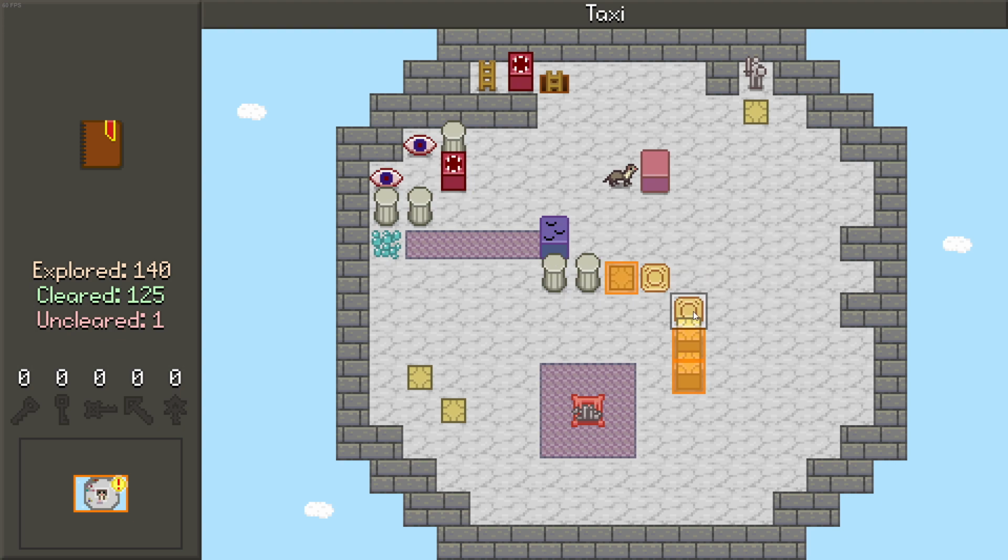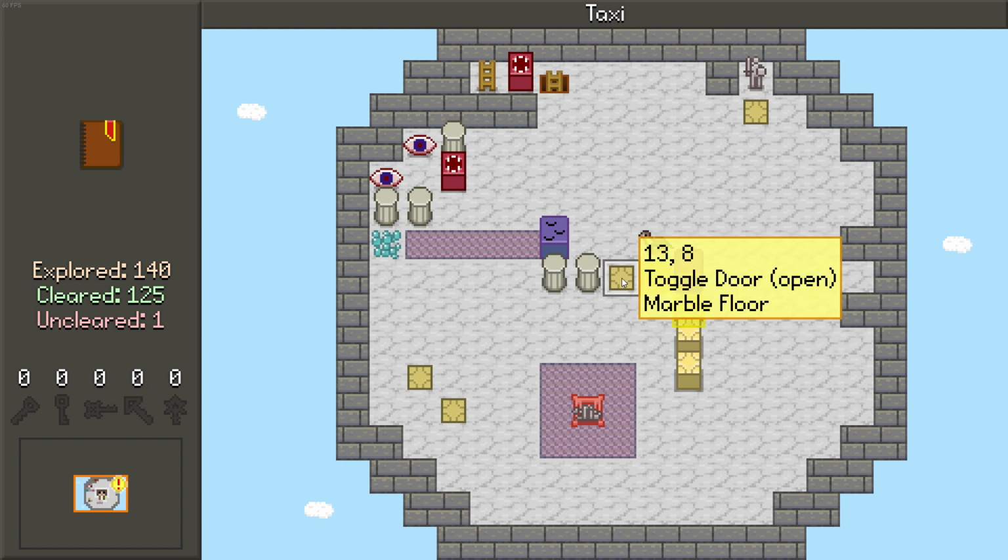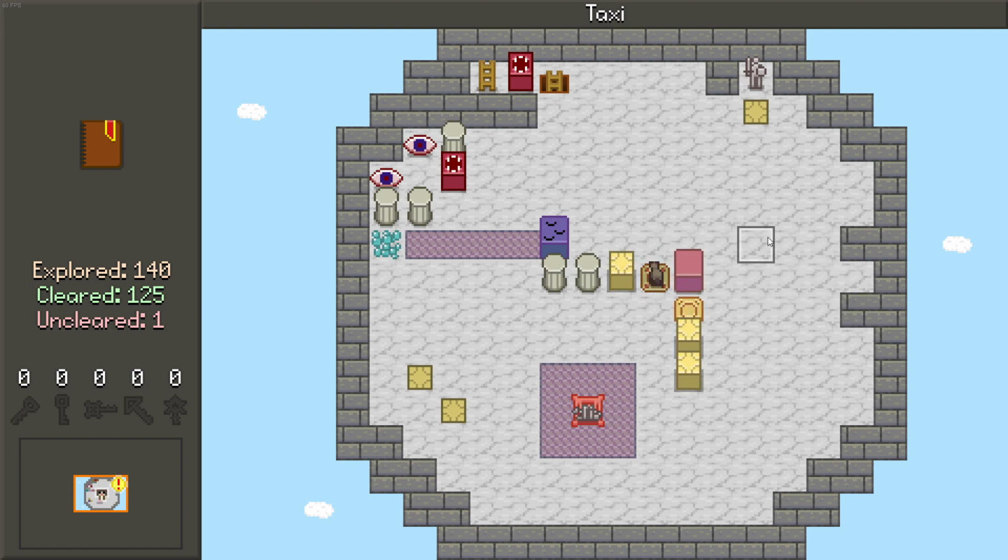Check our switches. Oh, Jesus Christ. This switch also affects this. Okay, we've learned the same lesson twice in the same video. Very impressive. Why did I die? I'm not sure why I died, but okay.